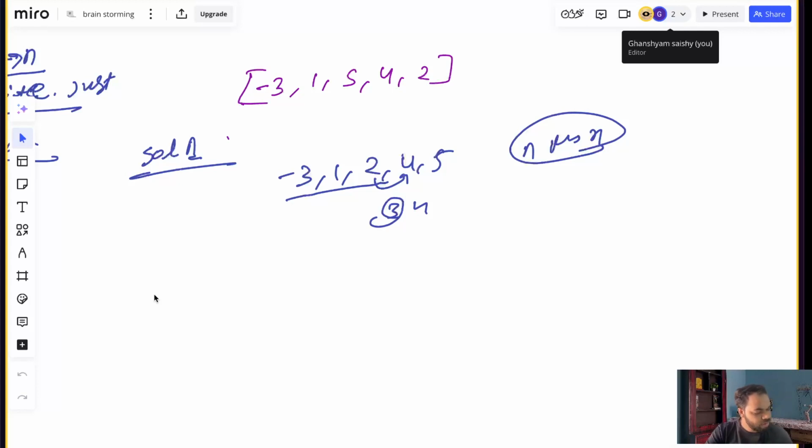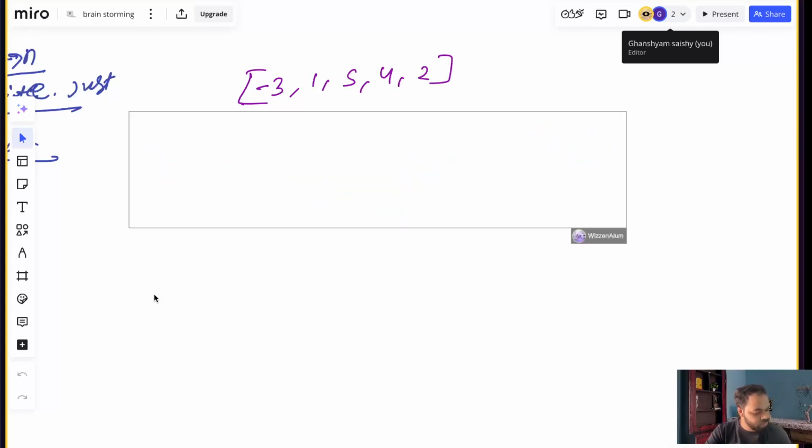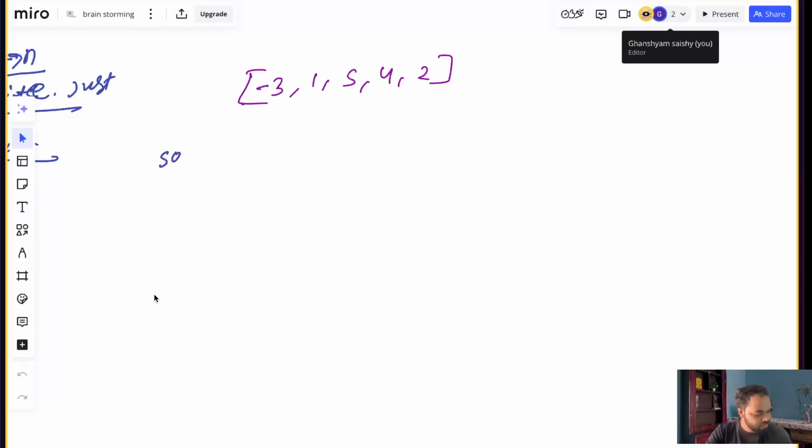So what we can do is we move to the solution second. Solution 2 says we can use cyclic sort. If the values are negative, then we don't do anything. If the values are not negative, then we put them at their indexes, right? So suppose the index, I'm writing the index 1, 2, 3, 4, 5. So we are here, and then we'll say it's -3.